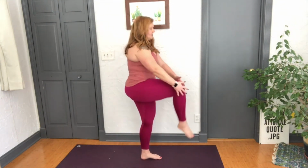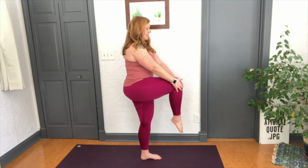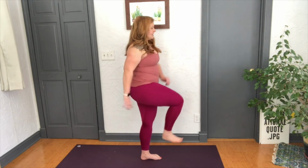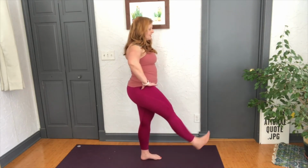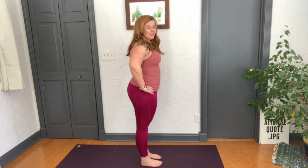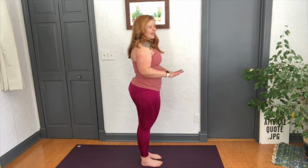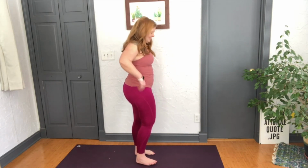Now, any version you're in, you're going to get this beautiful stretch. So it could be here, underneath the foot, or kicking the heel forward. Last few breaths, holding it here for 3, 2, 1. Nice and gently release down. Roll through that left foot, not an easy pose.